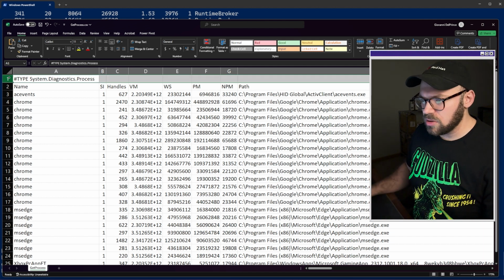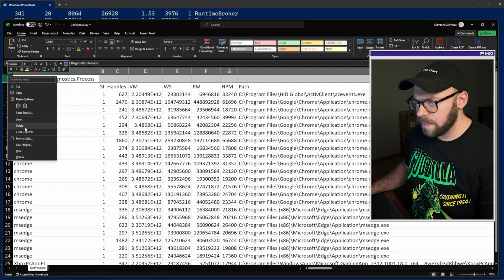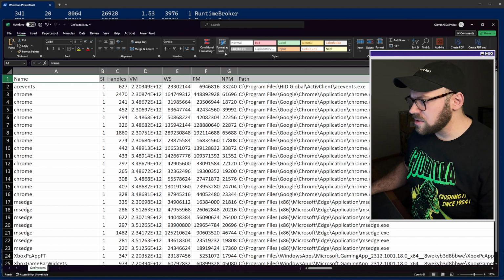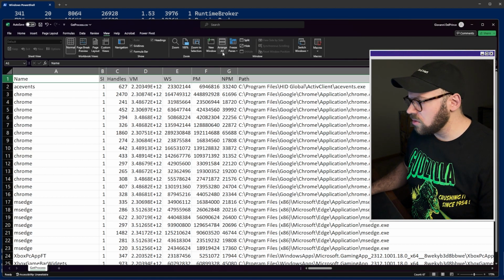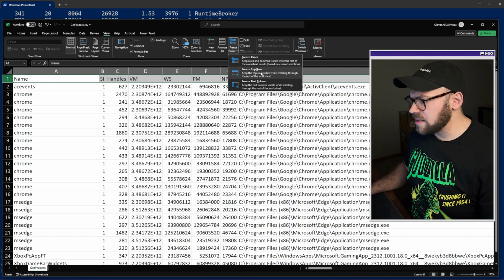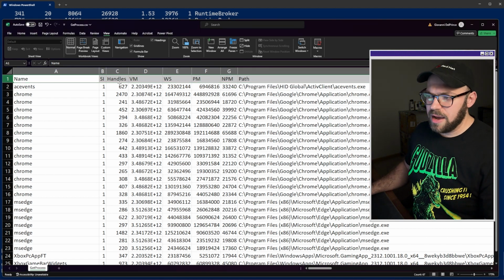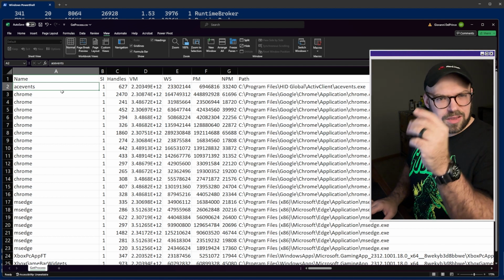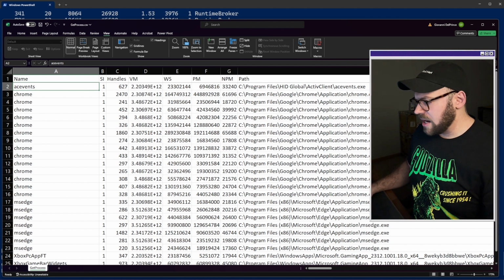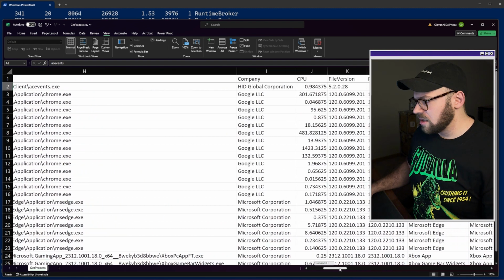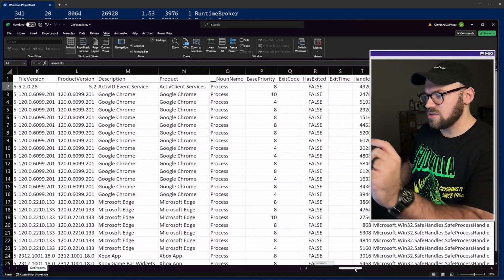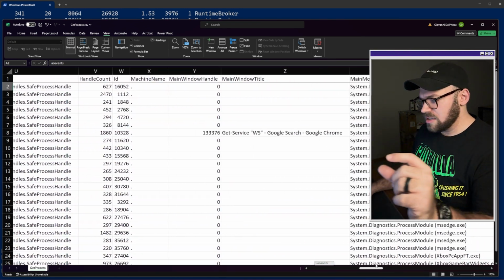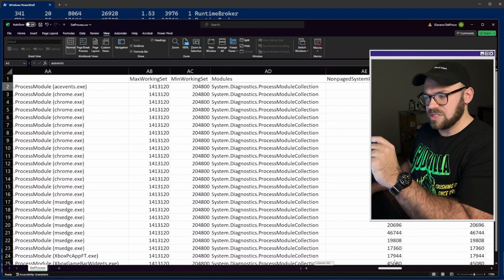Now, what's really cool is you can go into here. Let's just delete this whole top row. And then we're going to go into our View. I just said review. And then Freeze Panes, and we're going to freeze that top row. So now we have this top row up here with all of our names of the columns that we're working with. And then we can actually do a little bit easier analysis. We can dig into these pieces here and see if we're looking for anything in particular.